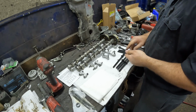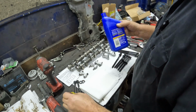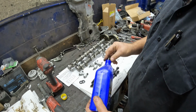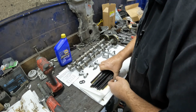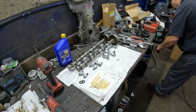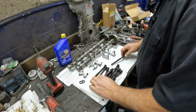And then the washers and the heads of the bolts, I just usually use the assembly lube just to help prevent any galling. So we're just going to use just some cheapy, I don't know, 1030 I guess is what this is. Ooh, got that one real good. I like to just take these and just blow off the excess. You can still see there's quite a film on there, but you don't want them dripping.